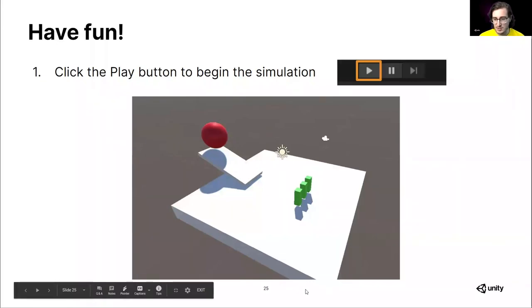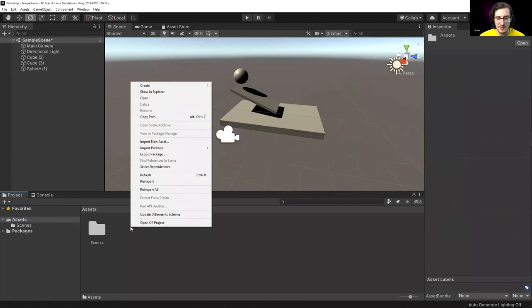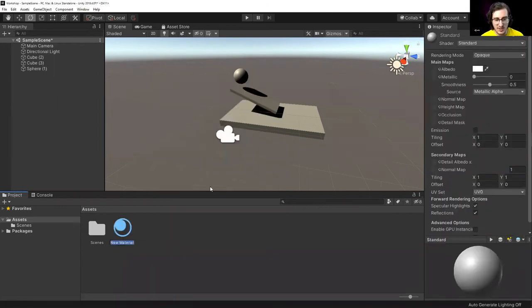So let me go back into Unity. So there was a question earlier about how to change colors. To do this, we can go within our project view. So here I am within my project hierarchy. I'm gonna right click in the project hierarchy, go to create, and then find material. Now it needs to be just a normal material, and there's lots of different things you can create here. So materials are around the center. And once that happens, I'm just gonna rename this to red. So here, now you can see it's a sphere there, or a material ball. And over here in the inspector, I can change this white in the albedo to any different color I want.